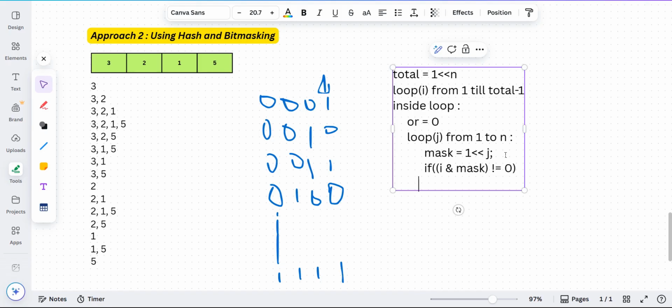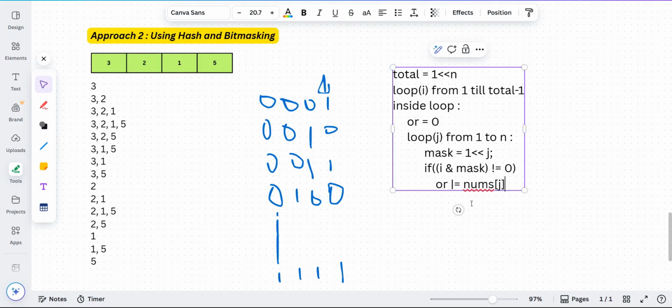Remember, if we have a 1 over this position, then we have to take this element, nums of j, my bad.